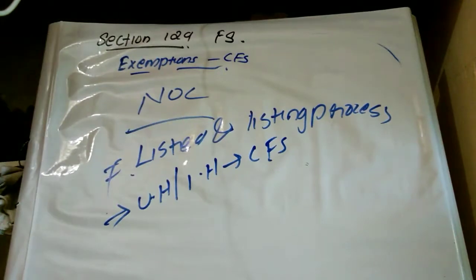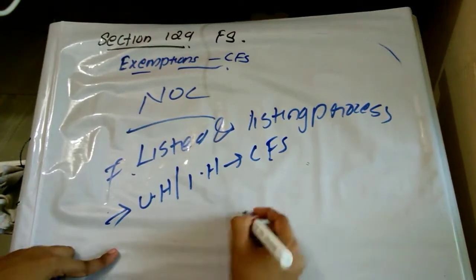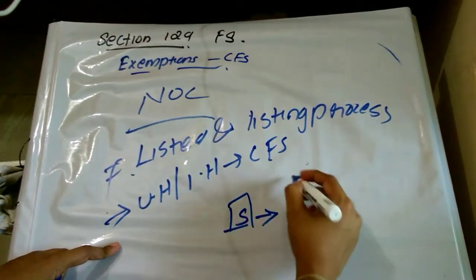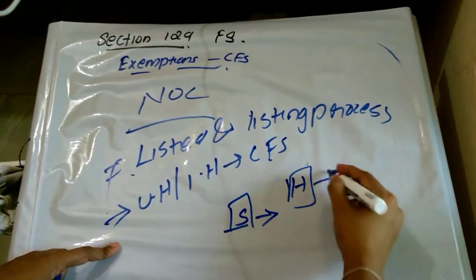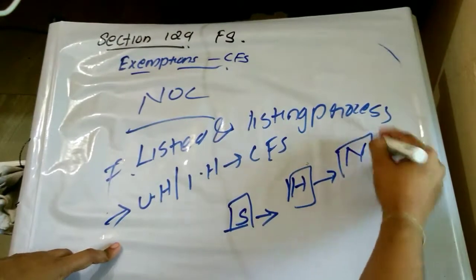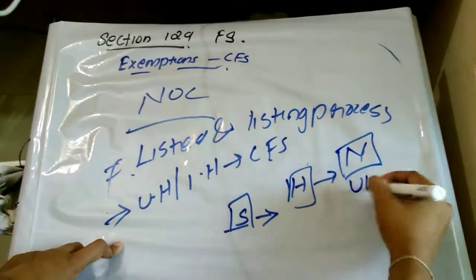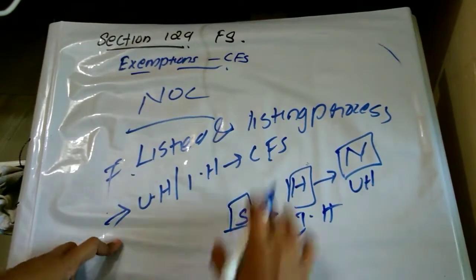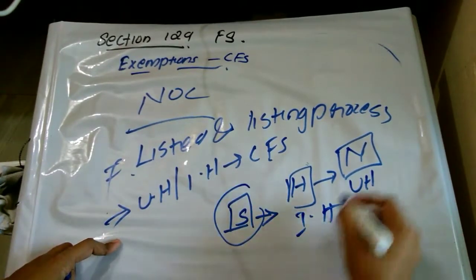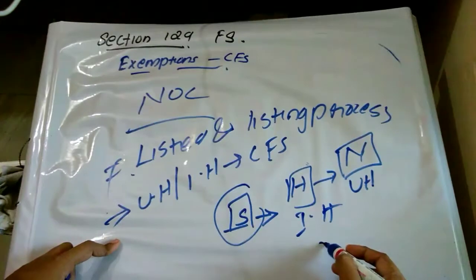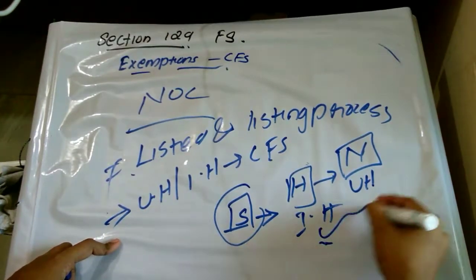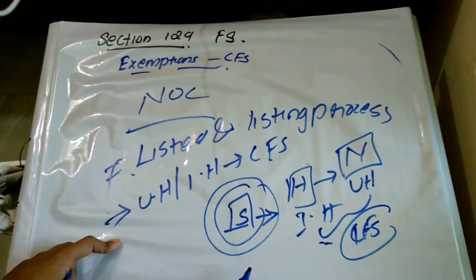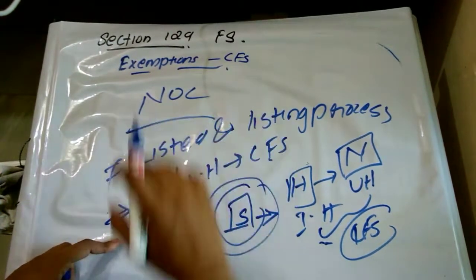Did you get it? It means that S Limited is a subsidiary company of H Limited. H Limited is the subsidiary company of N Limited. So here the ultimate holding company is N Limited. This is the intermediary holding company. So in that case, either the ultimate holding company or the intermediary holding company is preparing what? The consolidated financial statement. In that case, the subsidiary company is not required to prepare the consolidated financial statement.